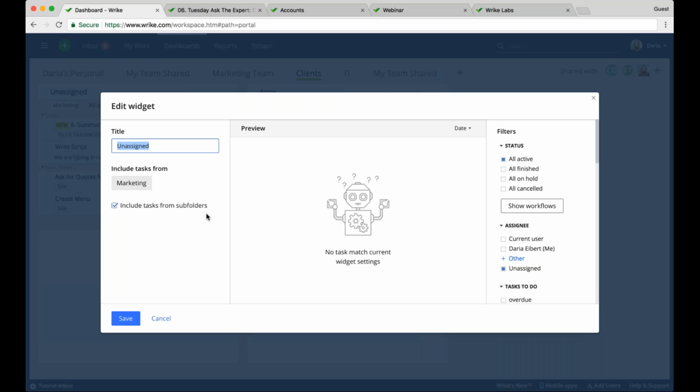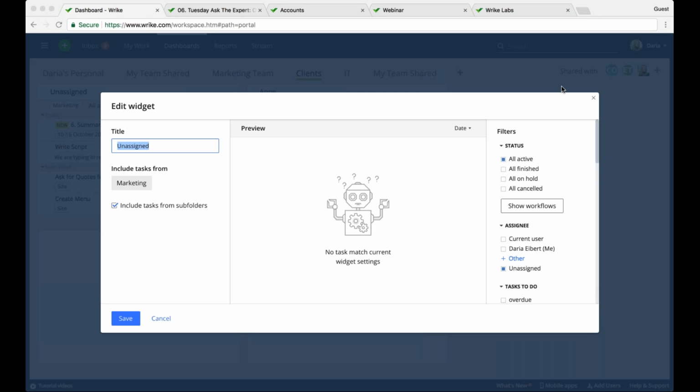Another question: what have clients who use My Work more than dashboards said about why they prefer My Work? That's an interesting question. It really depends, because dashboard is more functional. It allows you more flexibility. It is more automated. You can play around, and you can organize them from widget to widget.